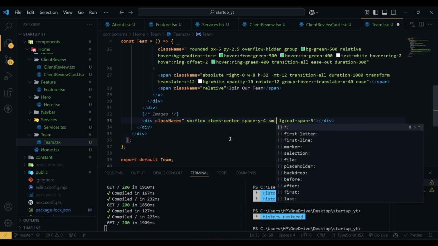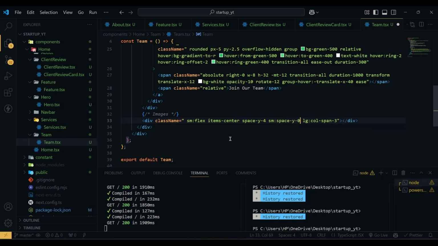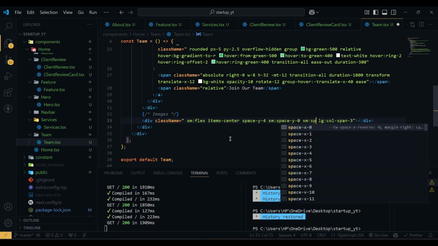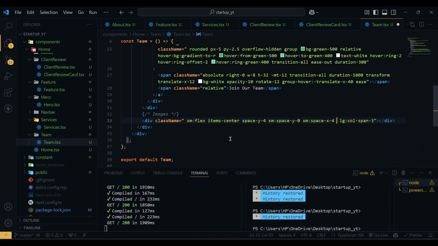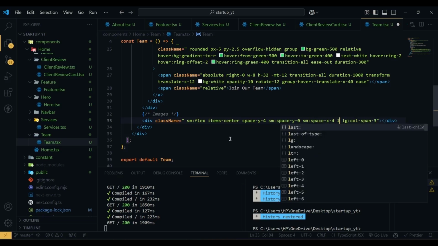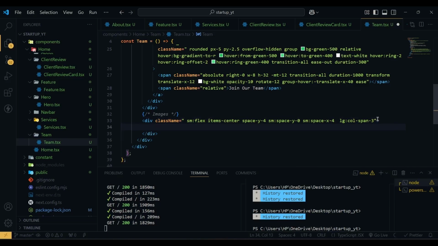In smaller devices, space y will be 0, and in smaller devices space x will be 4, and on large screens we have col-span 3. That's it.